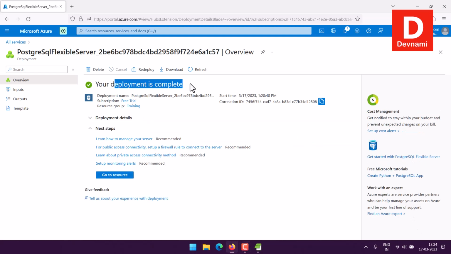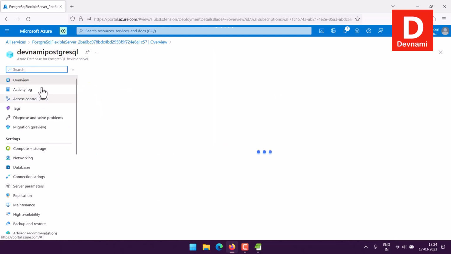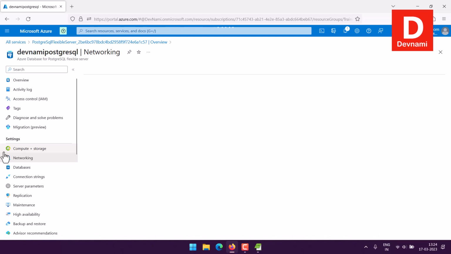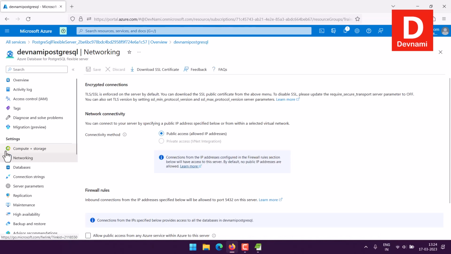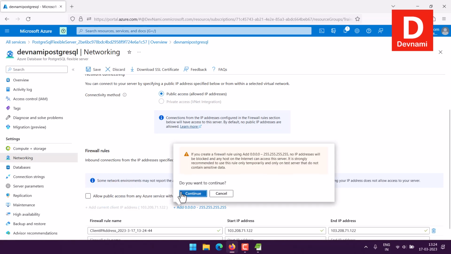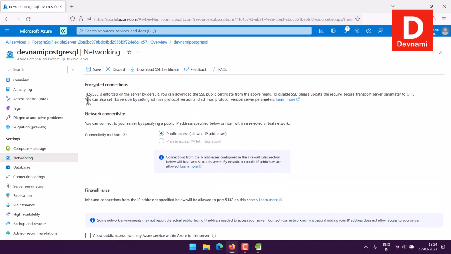Okay, now the deployment is complete, and now I can go to the resource. Here on the left hand side, like I mentioned, all the options are now visible. Here we will go to networking because I want to whitelist my IP address. In the firewall rule, I can whitelist all the possible IP addresses so that I don't get locked out, and then hit save.